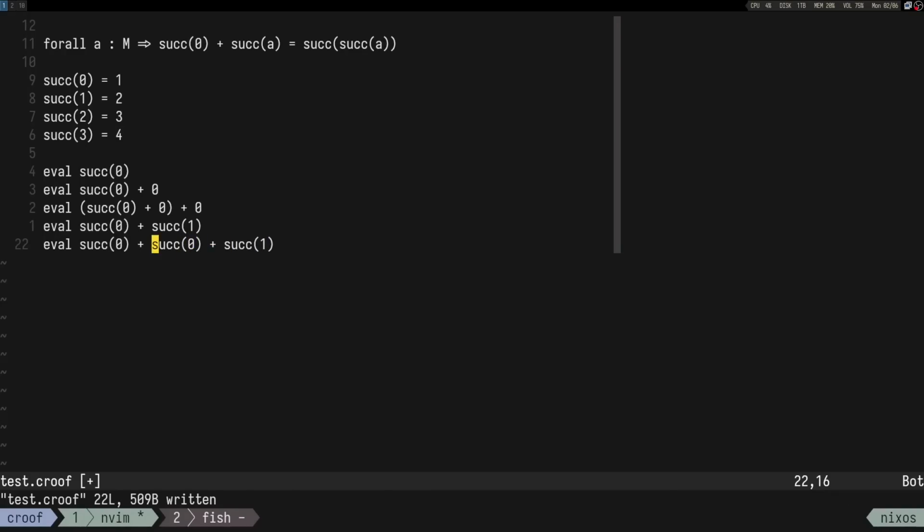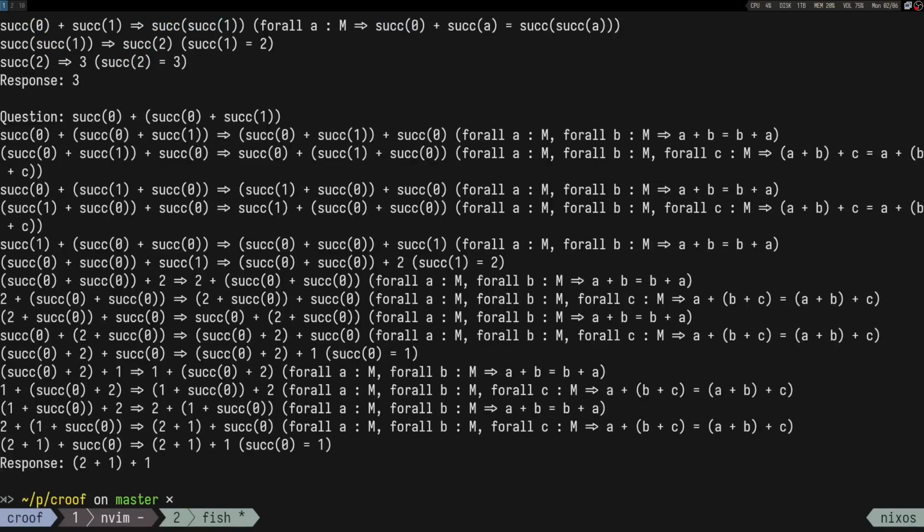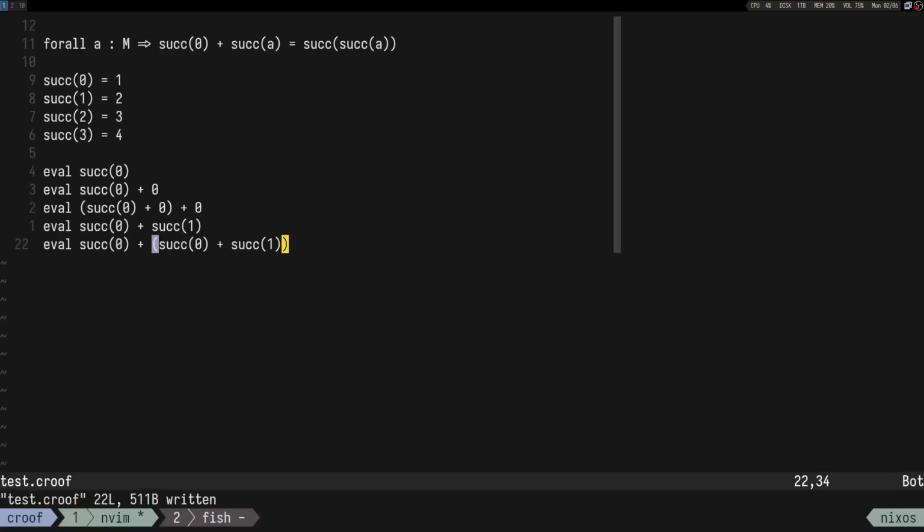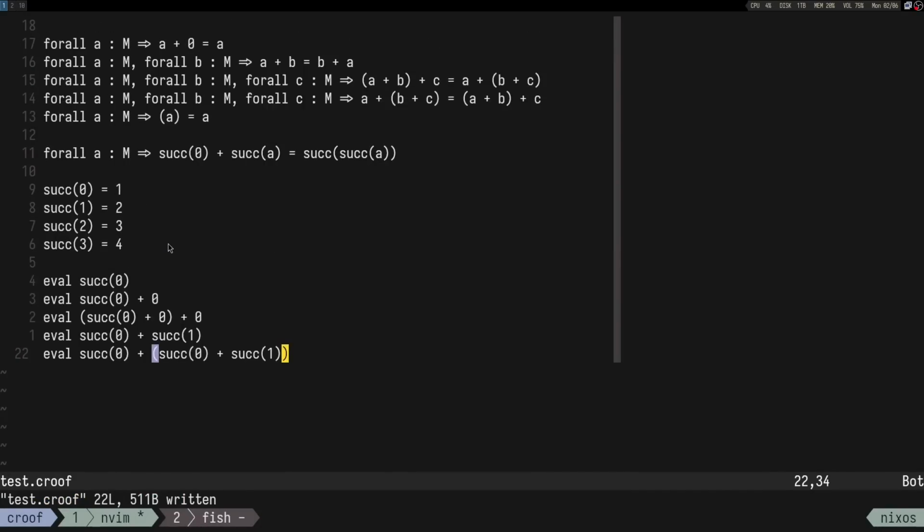Do we? Or, I have to add parentheses. Interesting. I mean, we have 4, so why wouldn't it work with 4?